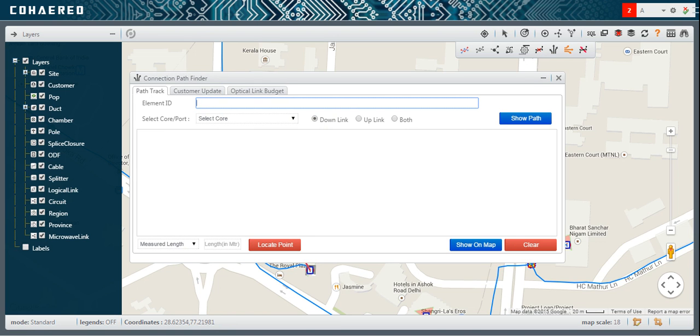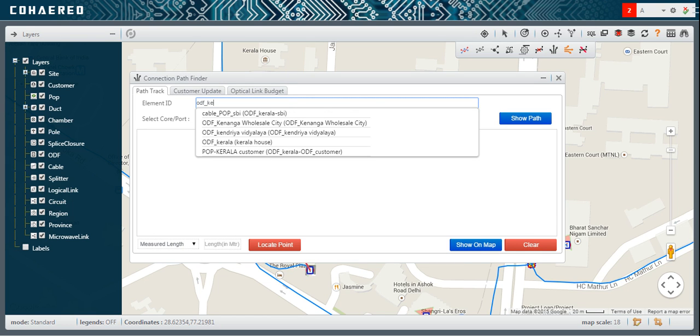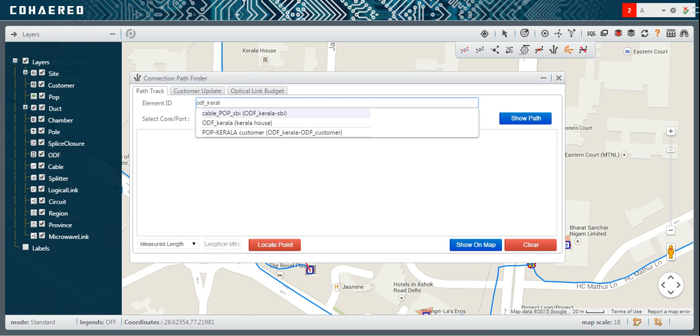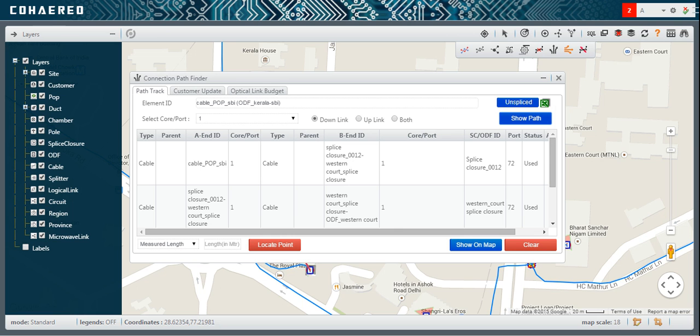Like I'm searching any of the network entity details, like ODF underscore Kerala, which we have already searched. So let me show you. I'm selecting the first core of this. So path. You can see that it's showing the path.